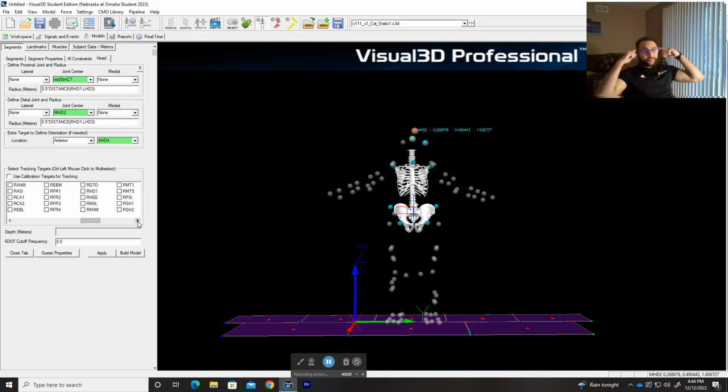Basically, if you just have the 2 markers in here and then one above, it's more than enough to build a head segment. And the last one is the right head marker.